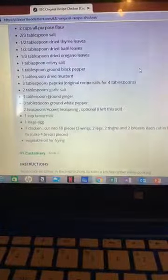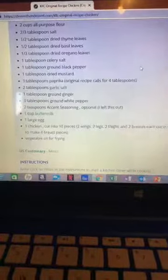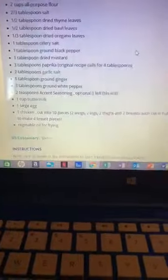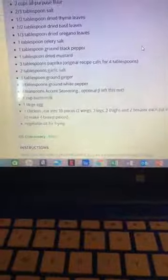The accent seasoning is optional. I left that out as well. A cup of buttermilk, 1 egg, and then the chicken, depending on which way you go, they're recommending using a whole chicken cut into pieces here. And then the oil for the frying. It is your choice on if you want to go boneless or bone-in, but bear in mind, their temperature settings are different. Their temperature settings are saying 350 for 15 to 18 minutes with bone-in. I'm not using bone-in, I'm using boneless, so take that into consideration if you do decide to make this yourself, if you go boneless or bone-in.